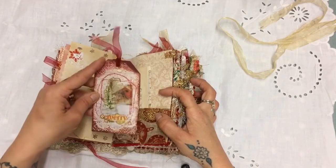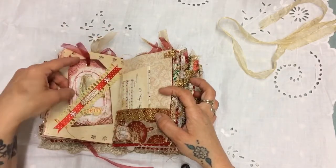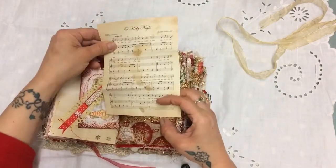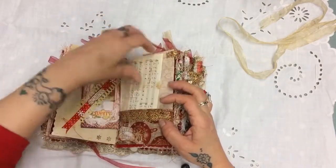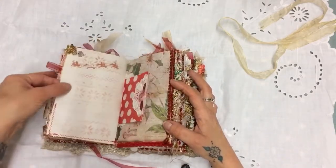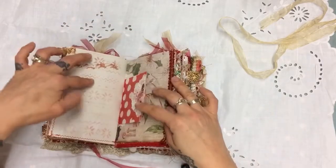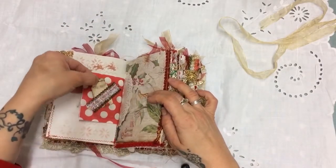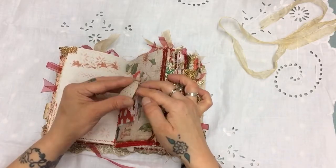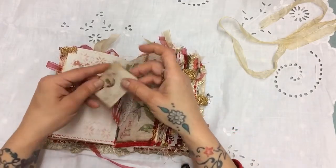That goes in the center of that signature, and this has got 'believe' on it. Here we have a tag — I've used an embossing folder that went quite well with this kit, and some Graphic 45 paper. The Graphic 45 paper, by the way, was a pad that Steena Swanson got for me from America, so thank you so much Steena — I've used it in this journal and it went perfectly. Here we have another fabric pocket which I've layered up with some gems and bits and pieces. There's another little tag charm, a little bow, another paper bag, and that little mason jar sits there but you can also tuck in here.